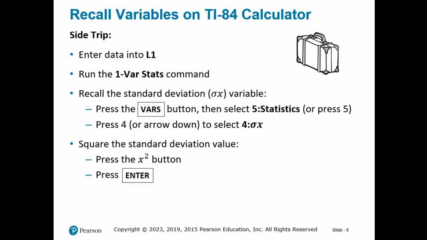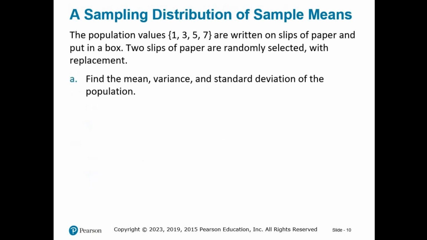Okay, let's move forward. Back to our problem. So we have these problems from a while back, mean, variance, and standard deviation. We just talked about how we can easily get these values from our calculator, or you can find them manually. Either way works. You may be wondering why we did the command with different numbers than are shown here. That's because there's more to this problem than just this beginning part. Make sure you have written down what you found for variance with the previous numbers if you decide to use that shortcut with these numbers now. Because if you'll remember, the calculator writes over the value when you run the command again.